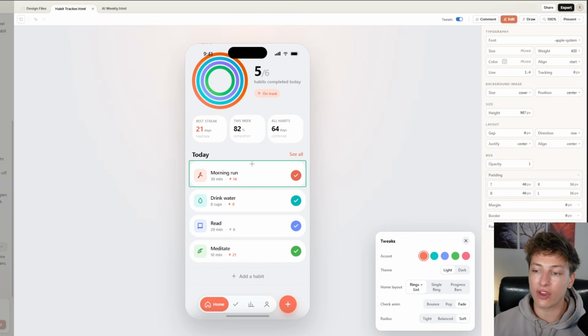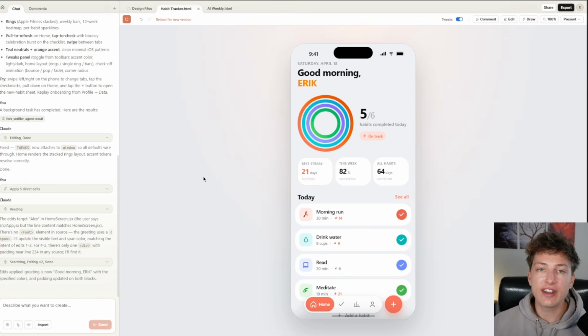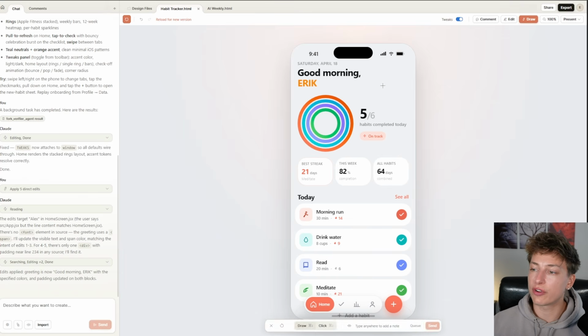Google Stitch does not even have this feature, so this is insane. I'm honestly super surprised. So then another thing we can do is we can draw. So for example, if we wanted here to show a number or something, you can kind of just write the number, or that's an example, but you can draw out kind of what you want to add, and that's going to tell Claude Code to do it.